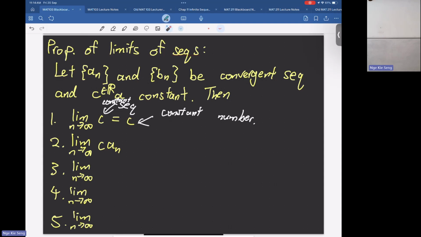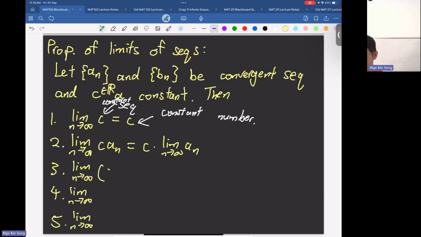So if a_n converges, does C a_n converge or not? What do you think? Yes or no? Two choices. If yes, you need to tell me, if it converges, it must converge to some L. So what's that L? Yes. It's simply C times the limit of a_n. It seems like I can just pull the C out.